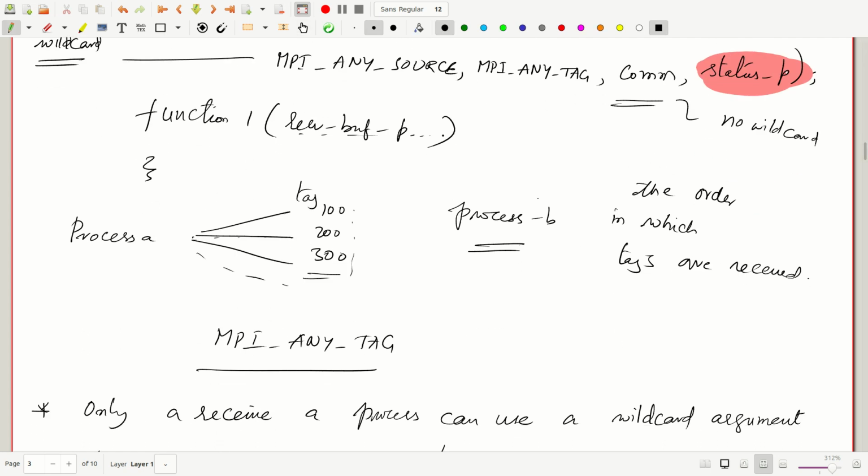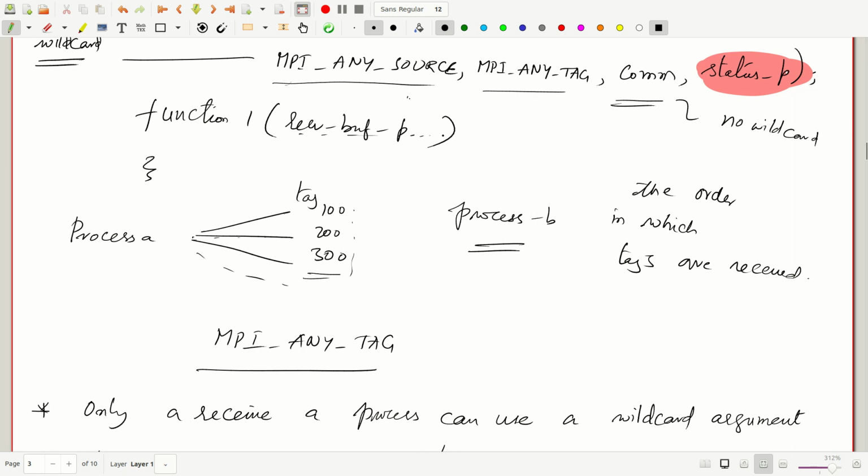Before we go there, let us think about what all these wildcards are trying to do. They are basically telling you that a message can be received by an MPI process without knowing the amount of data that is being sent by the message, and also without knowing the information of the sender, who is sending it, as well as the tag of the message.